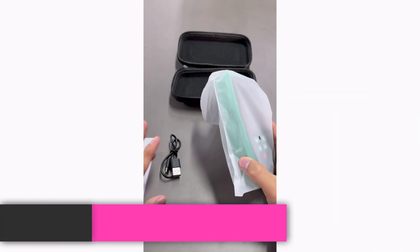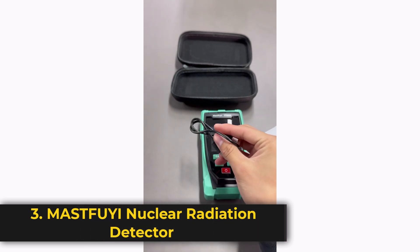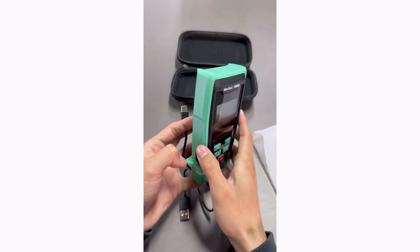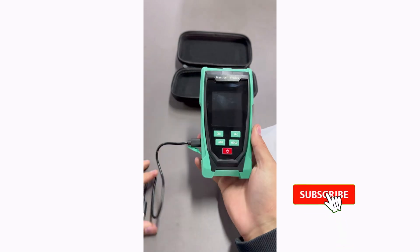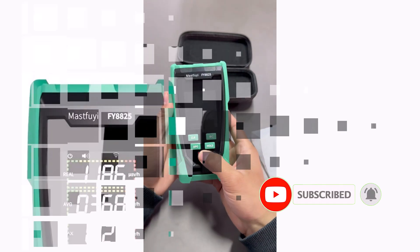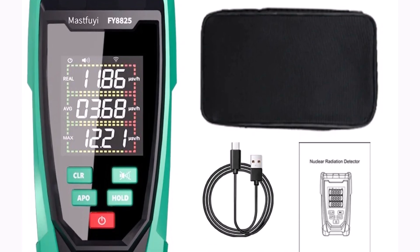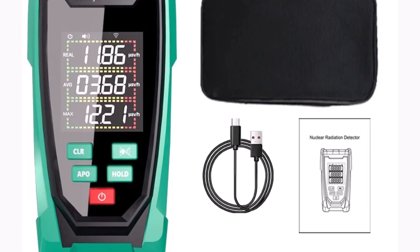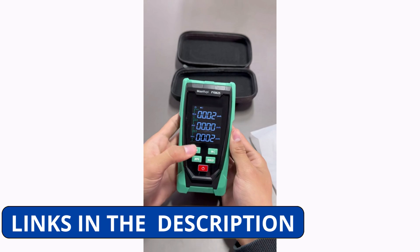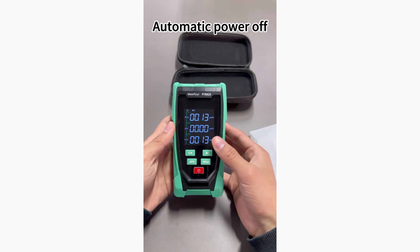Product number 3. The MASTFUI nuclear radiation detector is a reliable and modern Geiger counter designed to measure X-ray, gamma, and beta radiation levels. Crafted by the reputable MASTFUI brand and originating from mainland China, this device is CE and FCC certified, ensuring quality and safety compliance. It features USB charging, eliminating the need for disposable batteries, and its vibration and audible alarm system ensures prompt notifications of radiation levels, making it ideal for environmental monitoring, medical facilities, and personal safety.